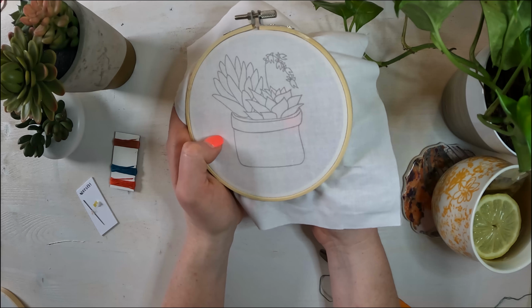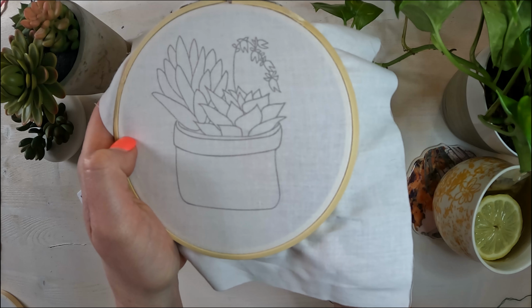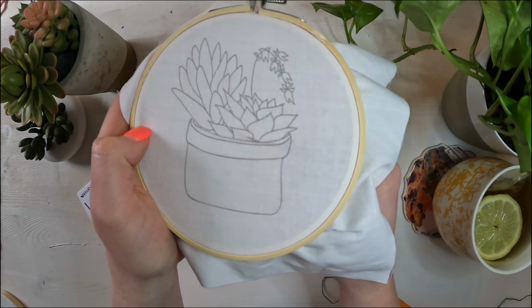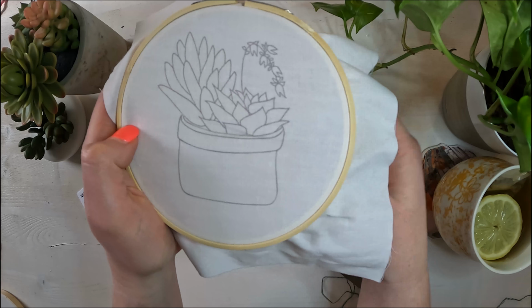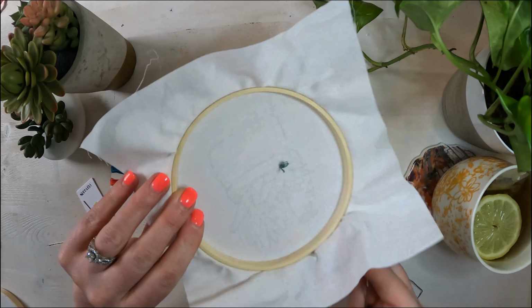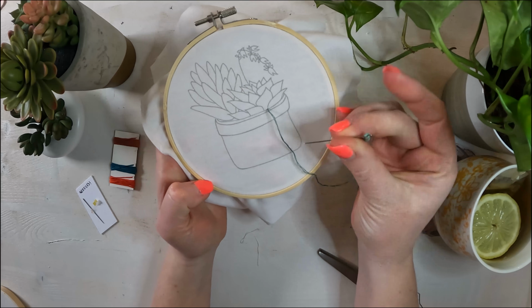So if you just have it, drag it along the fabric until you are exactly where you want to be. And you can start at any leaf. I'm just going to start at this one. And you're going to pull it through all the way until that knot hits the back of the fabric. And then you're going to do your first stitch.